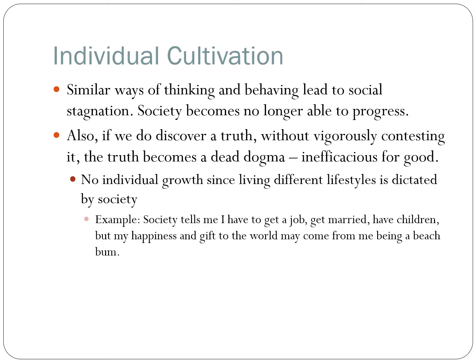In addition, this kind of takes away the idea of individual cultivation. So when similar ways of thinking and behaving lead to social stagnation, society becomes no longer able to progress, right? When everyone starts to believe the same things, that thing just becomes a dead dogma. It just becomes common understanding, but without the understanding. We know something is the case, but we don't know why it's the case. And if we don't know why it's the case, then perhaps it leads to bigger problems in the end, or perhaps that leads to regress in terms of our cultivation individually, societally. And so it's important that we don't get too comfortable with the ideas that we have.